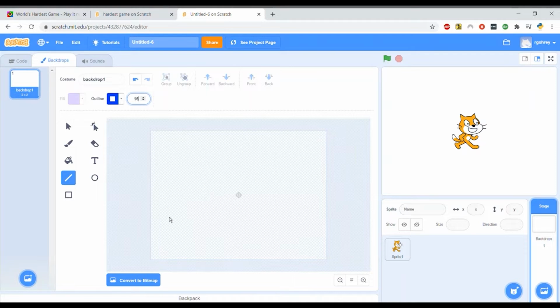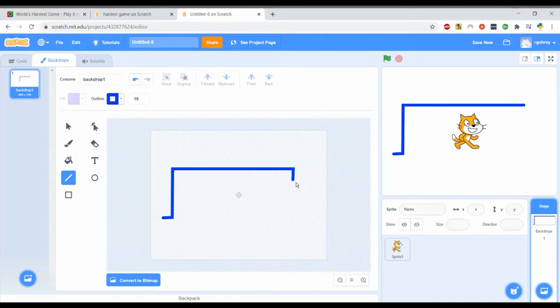And then I'm just going to draw some sort of stage area where the game can happen. I kind of had a little safe zone at the beginning, and then just a big box, with a safe zone at the end.